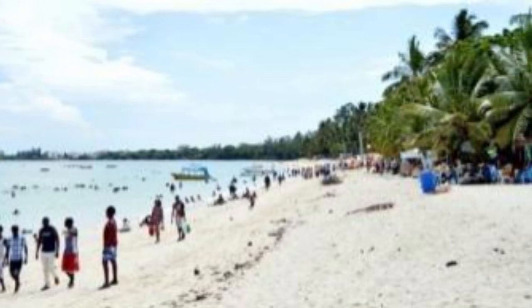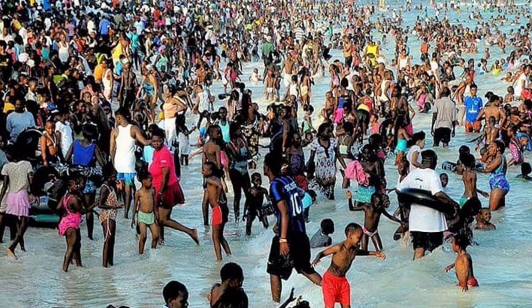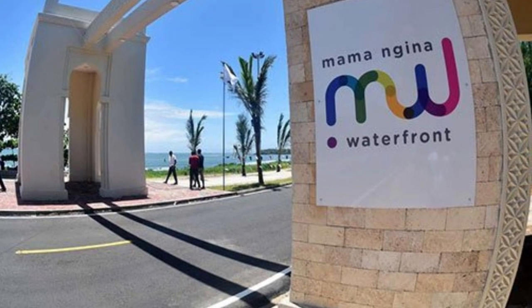You can also go to the beaches — Mombasa has almost three or four or even more public beaches where you can go enjoy yourself and swim freely, unlike Nairobi where you have to look for a swimming pool. You can also go to Mamangina Waterfront where you can sit down, enjoy the breeze, and eat deep-fried cassava with masala. And finally, you can take a ride on the ferry, which is totally free.